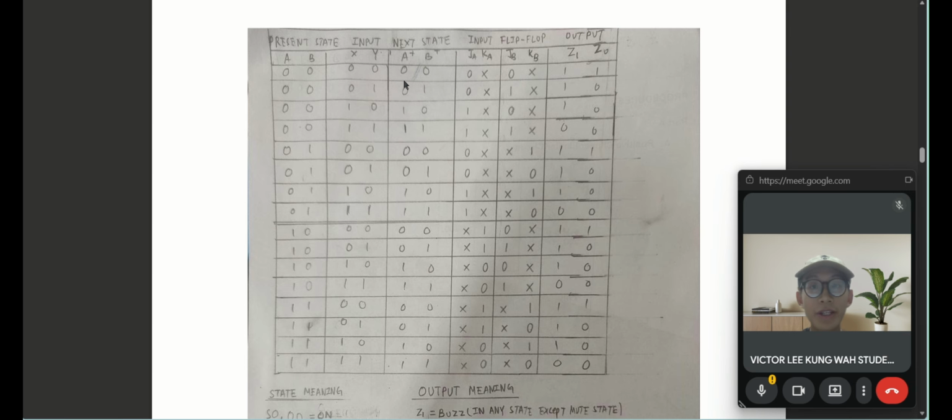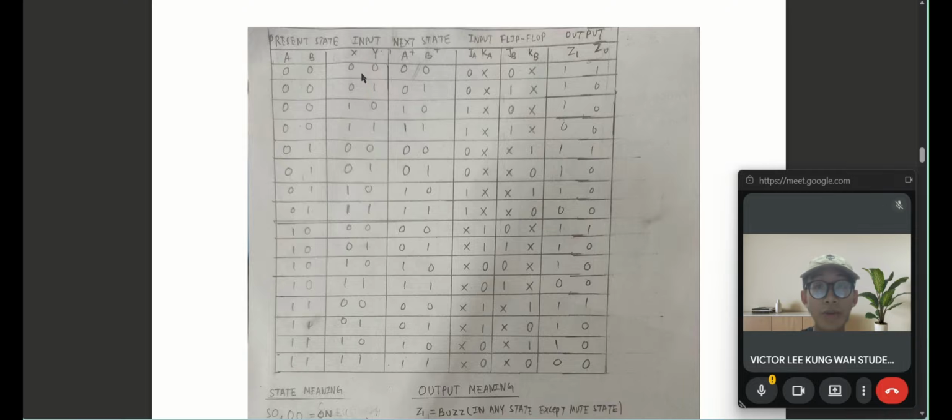Our next state relies on our input, and our output also relies on our input. So this is a Mealy machine. When this is the on state, that means 0, 0. The user presses 0, 0, so our next state is going to be 0, 0, and our output is going to be 1, 1. That means the buzz is on and also the light is on. Next, if the user presses 0, 1, that means S1 state. Our next state is also S1, and our output is 1, 0. That means buzz on, but light off.